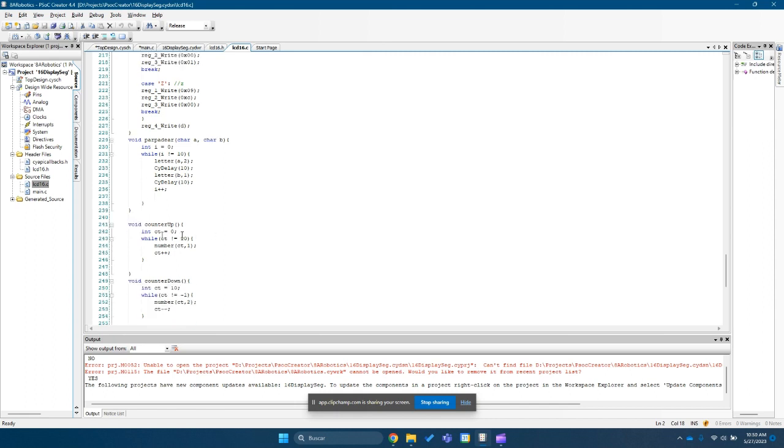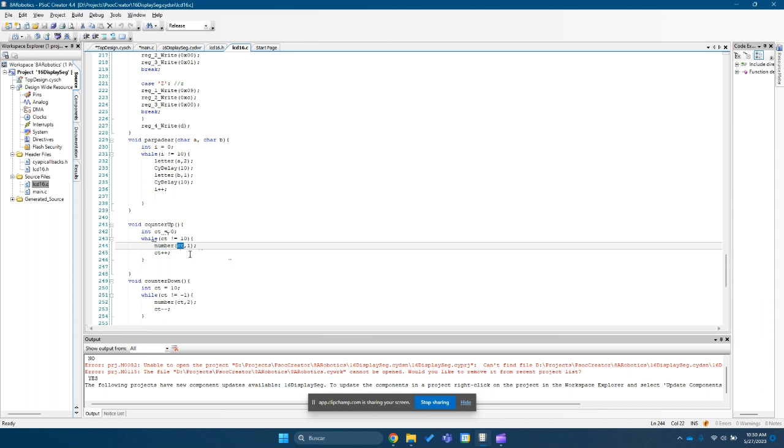Counter up is using a counter and a while loop. The condition is, while the value of the counter is not 10, the loop is going to send this information. We are calling the function called number.